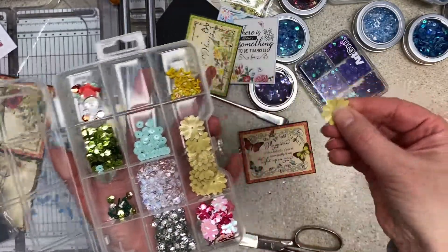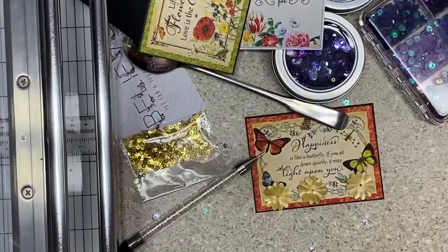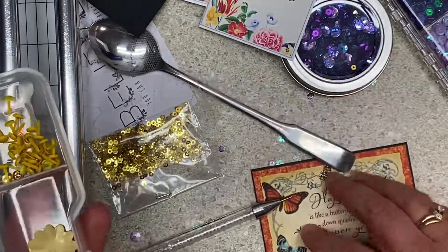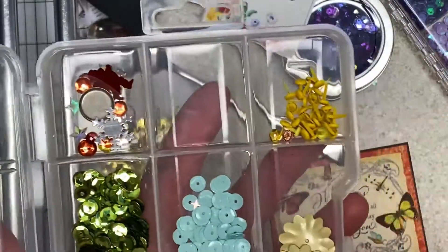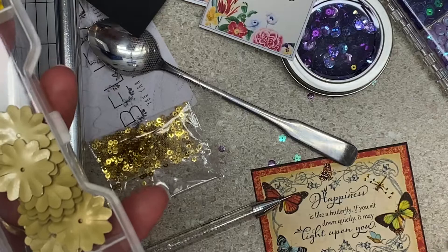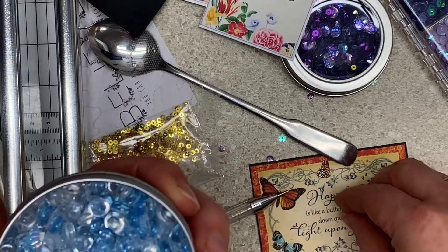I also have, for reasons I'm not quite sure of, these big things. Every once in a while, something big like that is fun. Three of them might be too much, but if they got down to the bottom, you could still read your message. I might do it in there — again, they might get stuck and caught. But if you think these are the best flowers ever and you're okay with that, go for it — I would definitely do it if I had a snowflake theme going on. Let's use some of this mix — these are light blue and clear. They'll be fun. It's some kind of beachy mix because it has sequin shells in it; we're not going to use any of those.